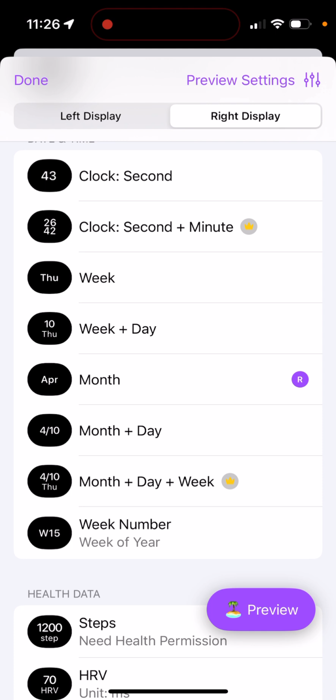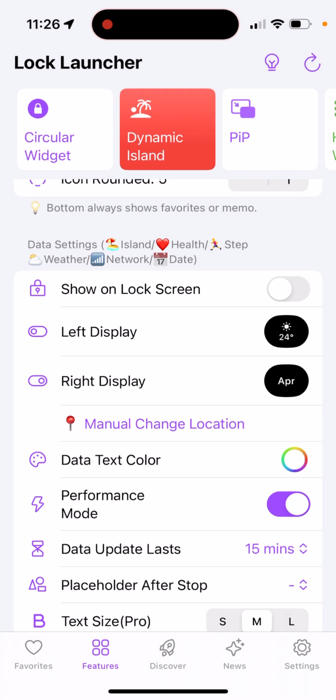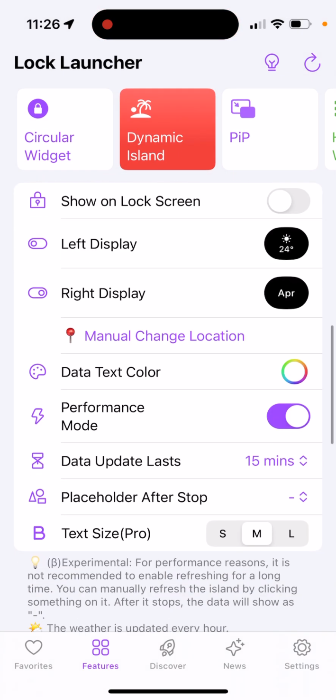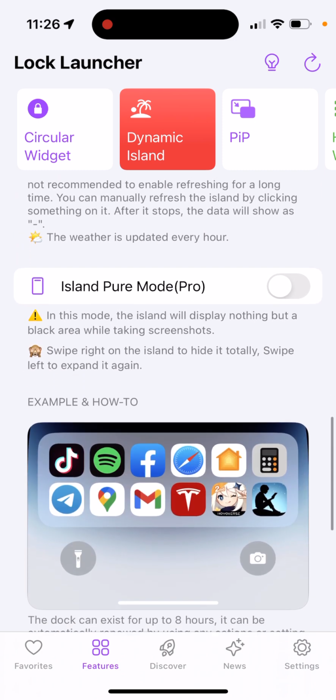So yeah, pretty cool. So that's dynamic island customization. I haven't seen any other app where you can do this granular dynamic island customization.